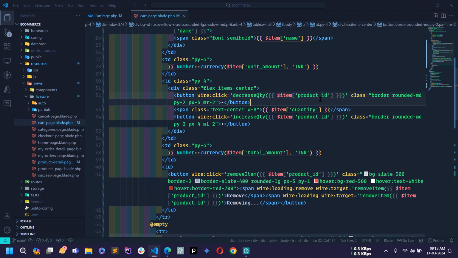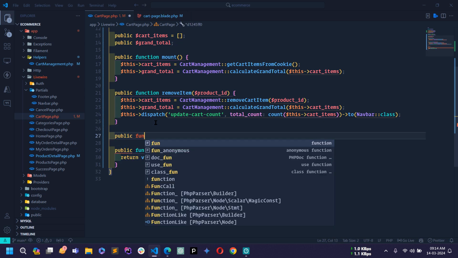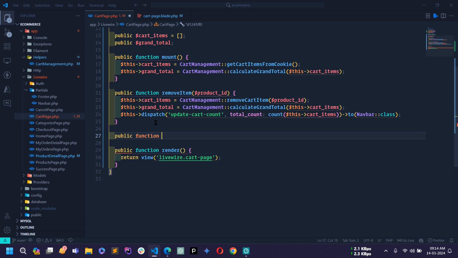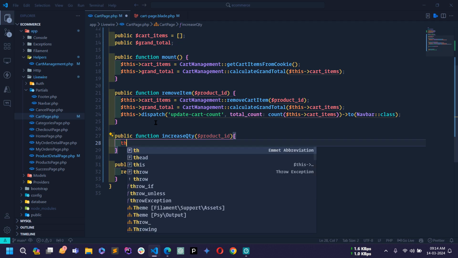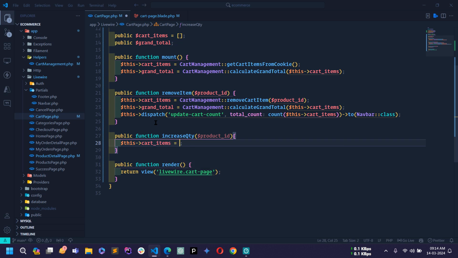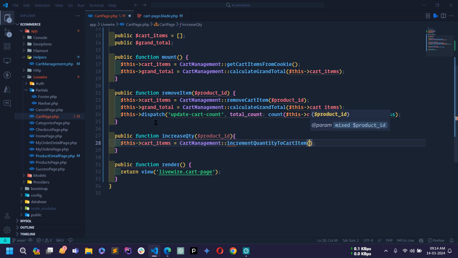Now we have to define these methods. So first I will work on this increase quantity. So go to cart class, and here I will write public function increaseQty, and here we will take the product id, and then I will again initialize this cart items equal to, and then I will use CartManagement, and then I will use the incrementQuantityToCartItem method, which is already defined in the CartManagement helper class.